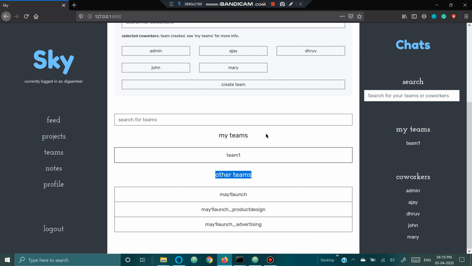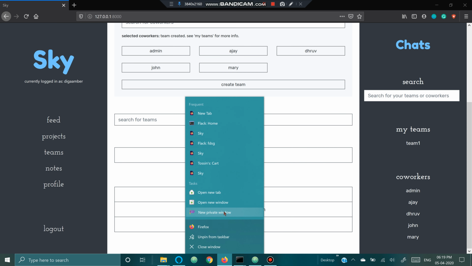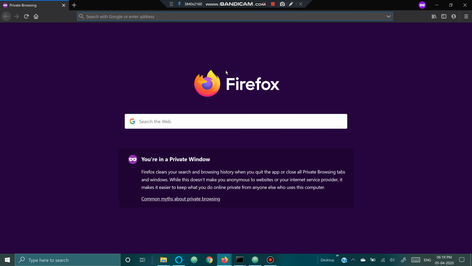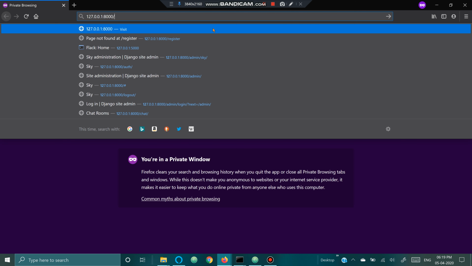Okay, so now this is the chat section. Here you can send messages to the teams that you're a part of and to your coworkers. To demonstrate this, I will open another window and log in as admin.